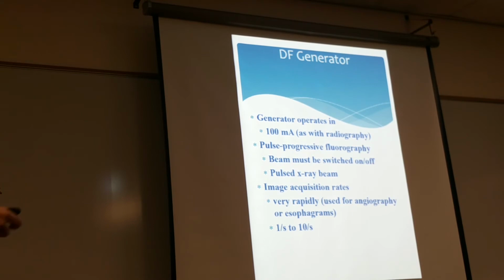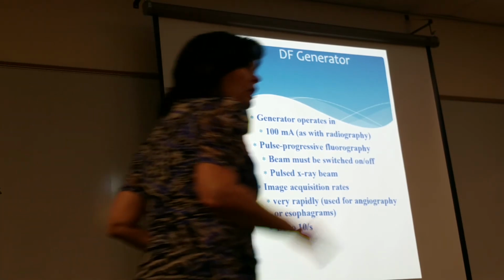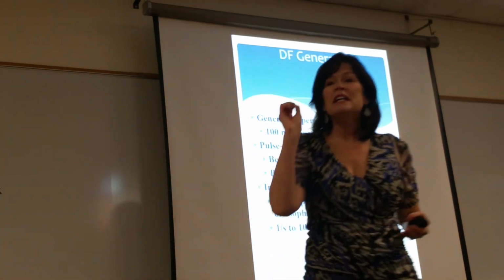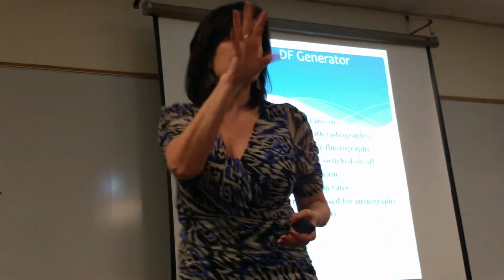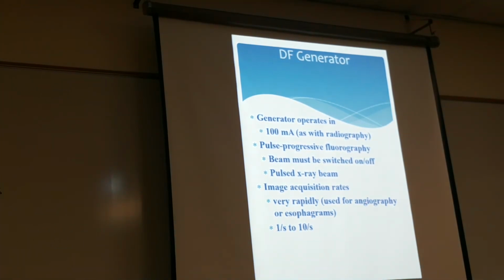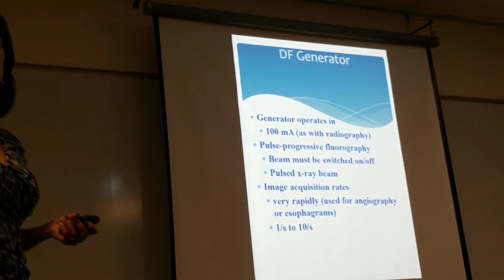Okay, so, forget that. Pulsed progressive fluoroscopy. This is great. Back in my day, fluoro was 100% on. You turn it on, it's 100% on the whole time. Now it's pulsed, but it's pulsed so fast that your eye doesn't catch it. That greatly reduces patient exposure. So the beam is switched on and off and is pulsed.